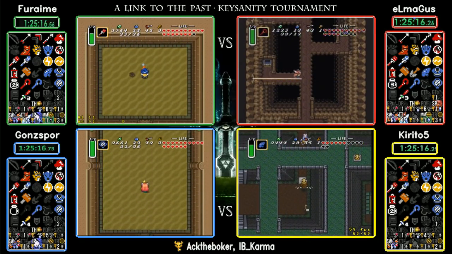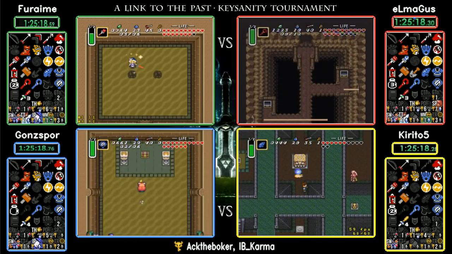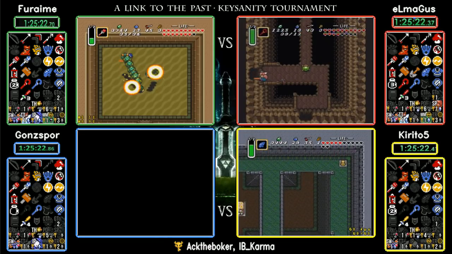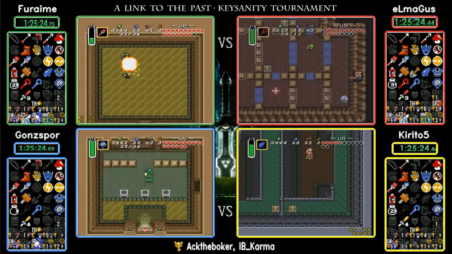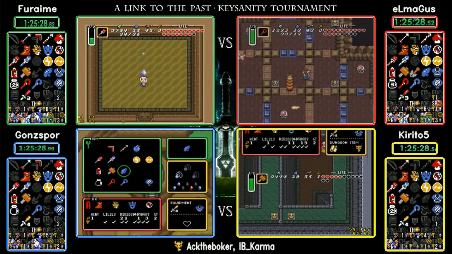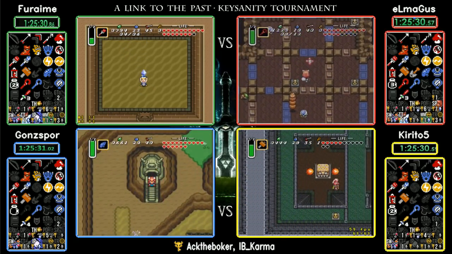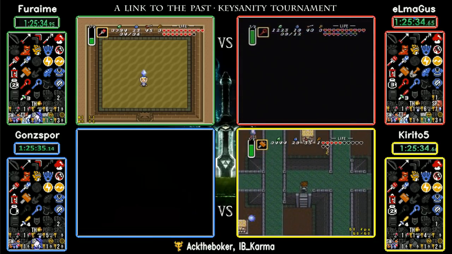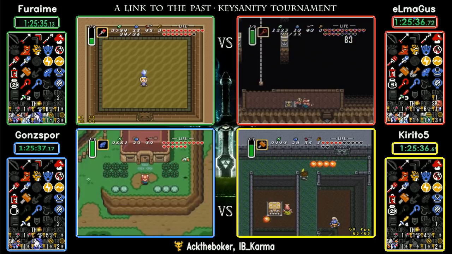And it is not. Let's see if it's Trinex. If the bow happens to be in the Skullwood's big chest, that's the really big advantage towards eLmaGus, though. That was the one thing I hadn't considered: there was still a fetch quest or two left that would make finishing Turtle Rock a better play. Well, I mean, Fur's gonna go back and check it.